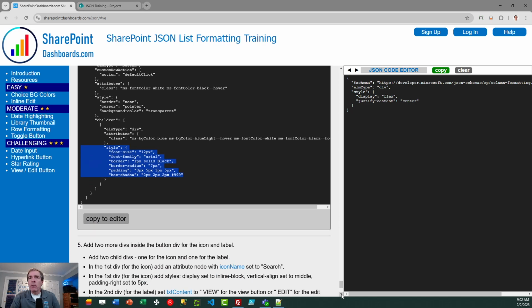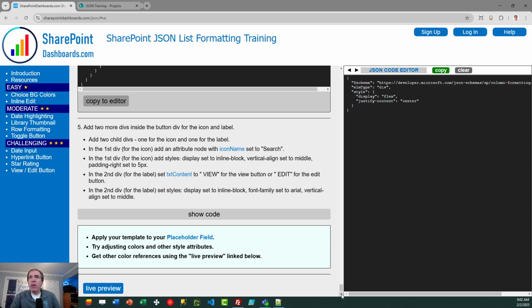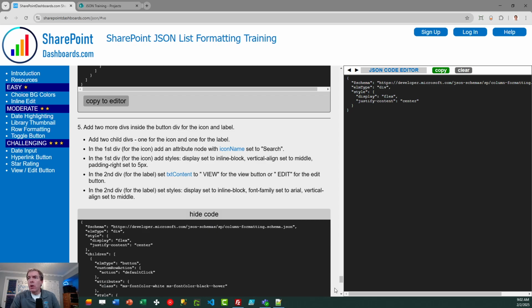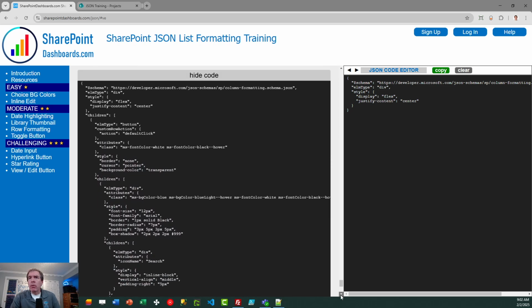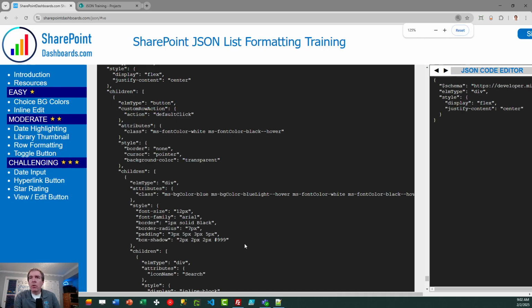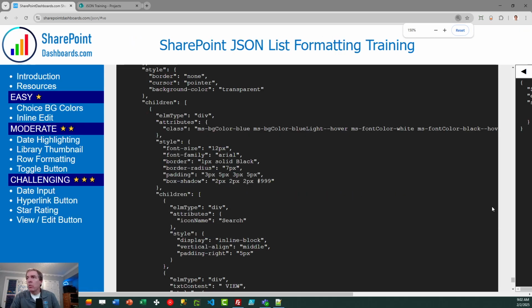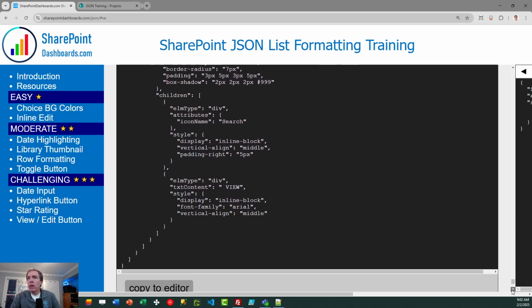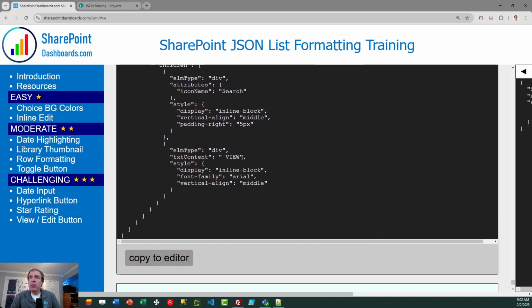All these things are setting it up to look like a nice looking button that our users will know they can click. We have one last step, which is adding some final attributes into our code. Let's take a look at that. In this case, we're specifying an icon to be displayed in the button and doing some styling for that part, as well as including the text, which is going to be displayed on the button. Again, you're going to want to make an update depending on whether you're doing a view or an edit button. You can change that accordingly.